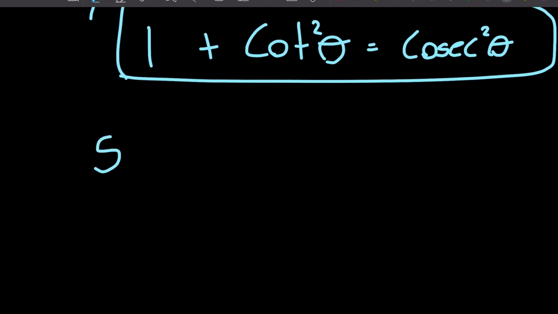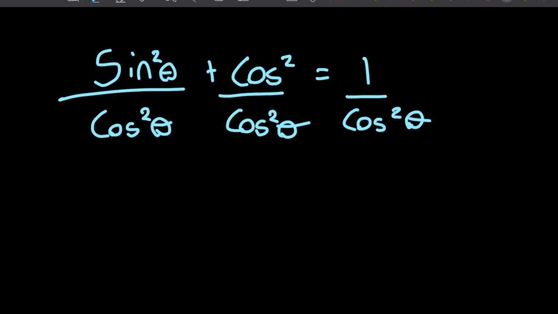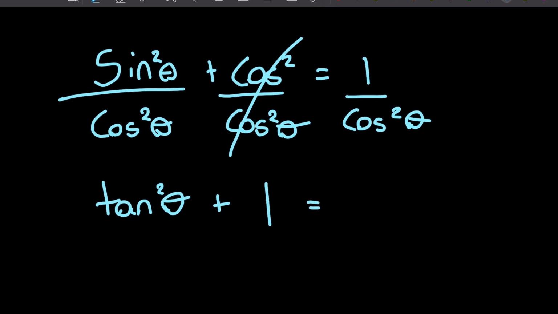And now we divided the last time by sine. But what if we wanted to divide by cos? So if we divided everything, each term, by cos squared theta, well, what would we have? Well, we know that sine over cos is equal to tan, so we'll say that's tan squared theta plus cos over cos is just 1 is equal to 1 over cos squared theta. Now, we know that 1 over cos theta is equal to sec theta, so 1 over cos squared theta is just going to be equal to sec squared theta.